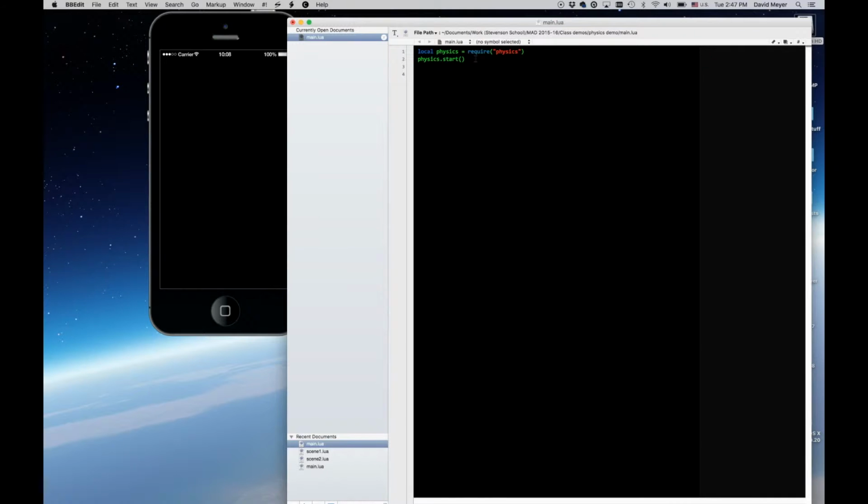Now, let's begin by putting a ball on the screen. We're just going to use a circle, but you could do this with an image as well. But just for my demo here, I think it's easier just to use a circle.